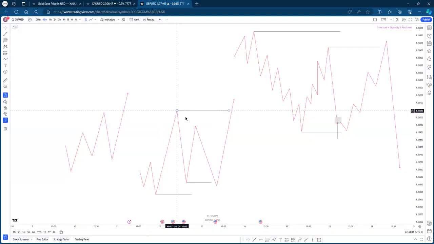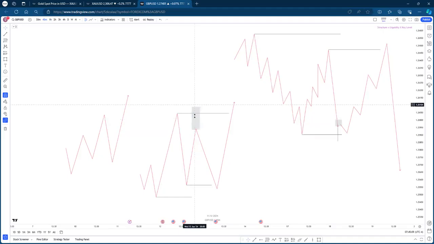In this type of price delivery, you will see what price can do. Sometimes there are many times that price would not even trade very close to this point, but there are also times that price would trade above this external range liquidity. It will sweep it. The moment it sweeps it, it will close below it, right? So what it did was that price came to sweep the external range liquidity, but it did not close above it. So we might have something like this. Many times we don't have something like this, but sometimes we can have something like this.